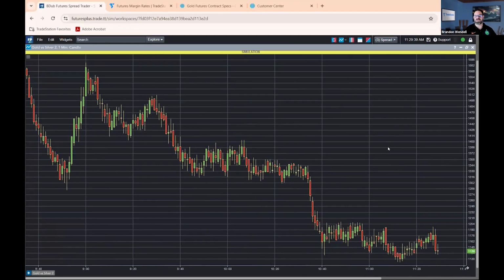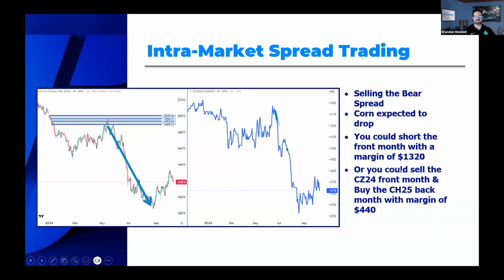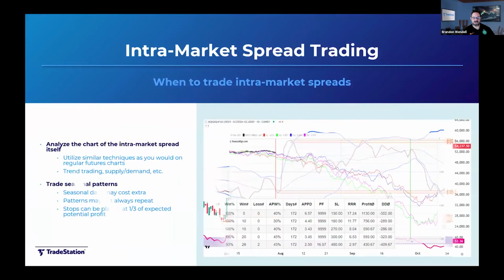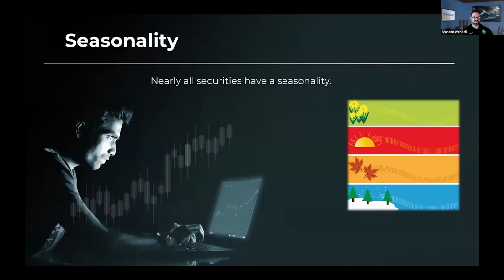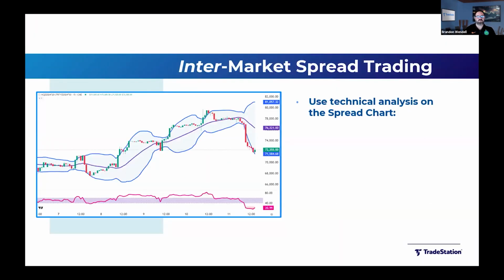So notional value is the actual value of the underlying contract. I mentioned this before in the previous class. So when we're dealing with intra-market spreads, that's easy because it's the same. But when we're dealing with intermarket, let's see, where's it here? We'll come back to this in a moment. I was looking for, there we go, intermarket spread trading. And that's when we're trading related contracts, not the same.